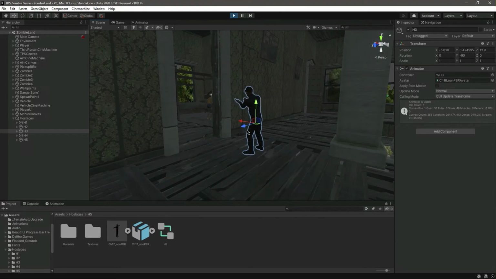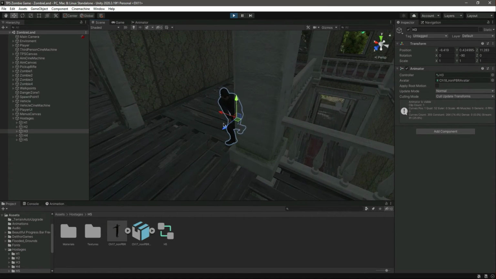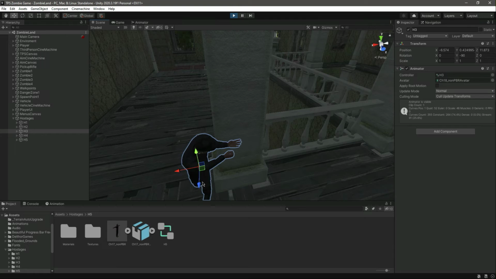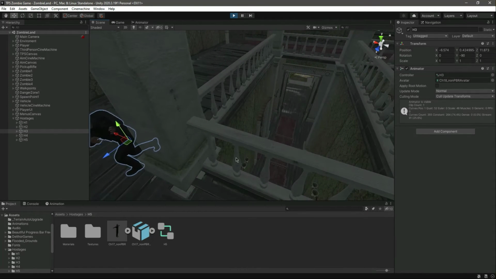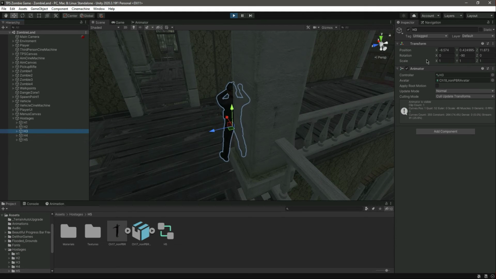Okay, just put him there. Okay, he will be right here.